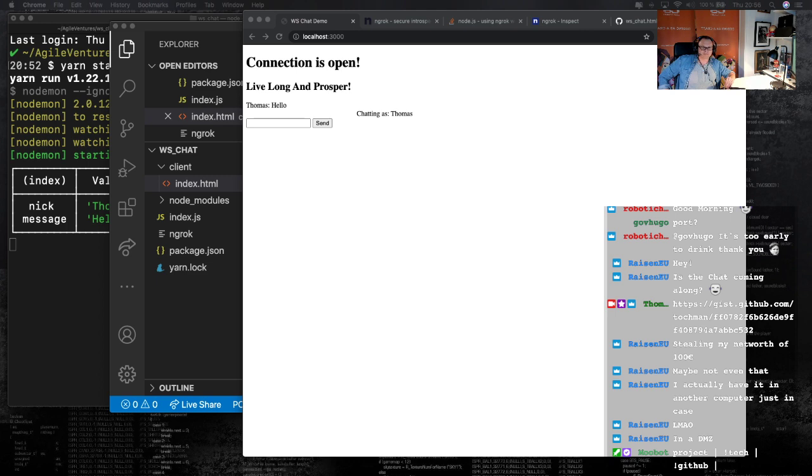Did I not send something? Does it say live long and prosper or anything? Connection is closed. Oh, it's because you probably don't use a server, so that's it. I think that Chrome web security can prevent you from establishing a WebSocket. Are you using Safari? You should be able to use anything, actually.